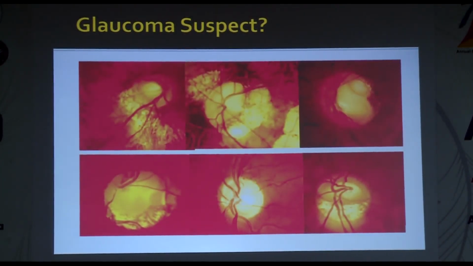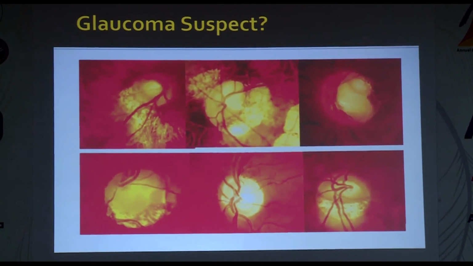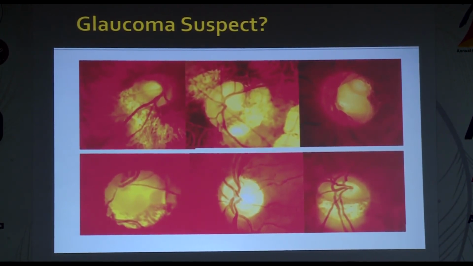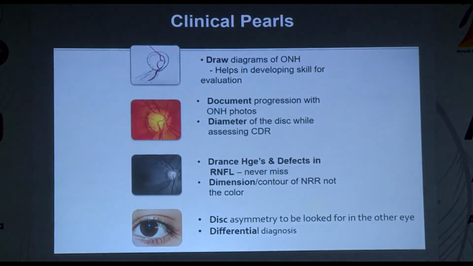Now all these kinds of discs, whether it's coloboma, optic disc pit or tilted disc, are all disc suspects, and you will not be penalized for over-investigating these patients with a perimetry. Of course, I don't need to emphasize the fact that RNFL OCT has no role in any of these sorts of morphological discs. So all of these discs need to be evaluated and investigated if you cannot interpret them clinically.